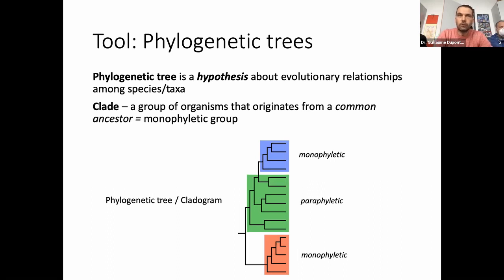And the clade then is a group of monophyletic related organisms. One thing you have to realize is that every phylogenetic tree is only a hypothesis. This is not like a fact, written in stone. So these trees can look very differently depending on how you build them. And there are other reasons why they are not perfect.